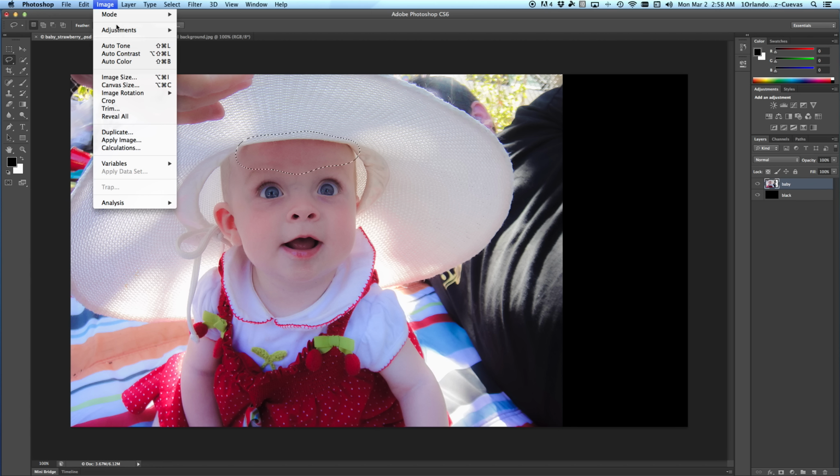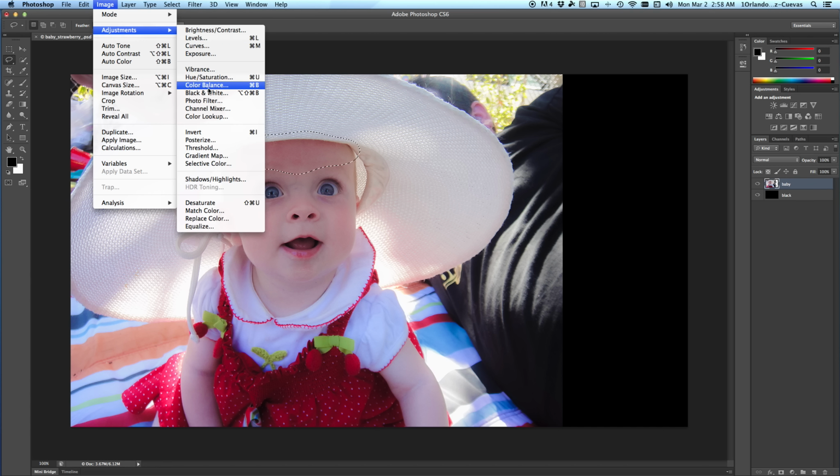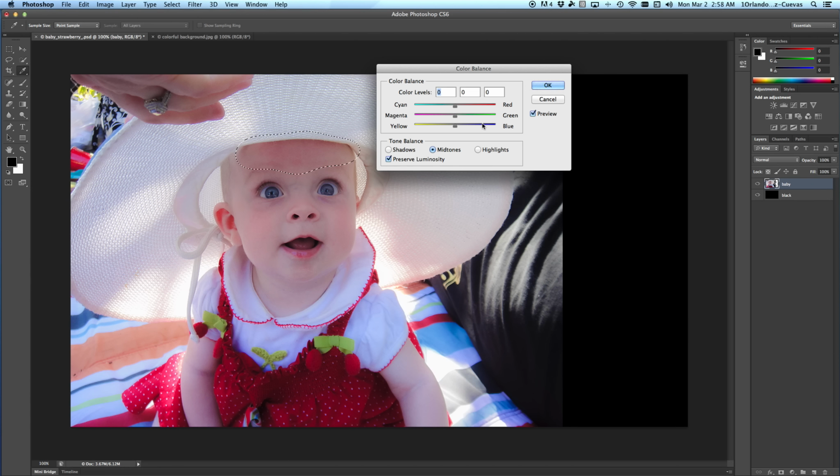But now when I go to Image, Adjust, Color Balance, it's not only that it changed slightly, but it's going to do it in a different way. I'm going to move away from red and away from magenta. And I'm going to do it in the highlights as well. Away from red, away from magenta. And let's see, I can hit Command H to hide. That's a little much here. Let's go back and add a little more of that red.